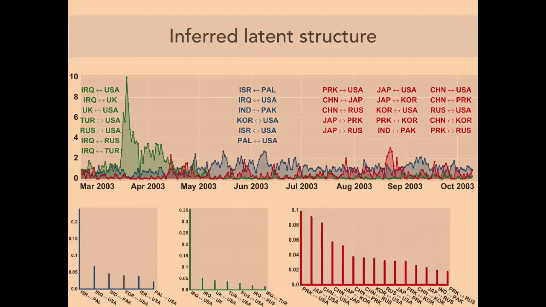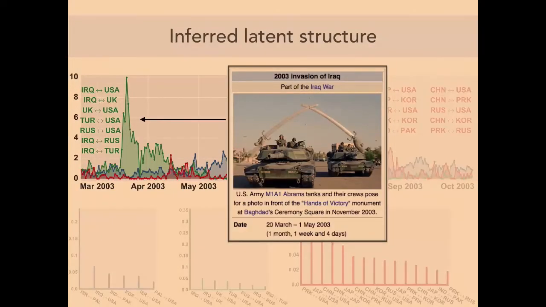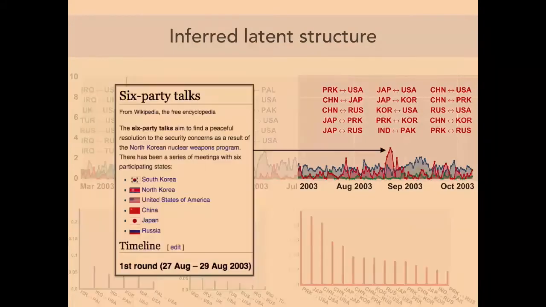And then the third most active component. And this one, the event types aren't dominated by any single event. They are actually all of the pairwise edges between the 6 countries, China, United States, Russia, Japan, North Korea, and South Korea. Okay, so this is very interpretable. I mean, this is obviously the Iraq War. This spikes right at the time that the US and UK invaded Iraq. And this one corresponds exactly to the 6-party talks. So this is a series of multilateral relations between those 6 countries to dismantle North Korea's nuclear weapons program. And the first of those talks happens right at that spike that the model finds in August.